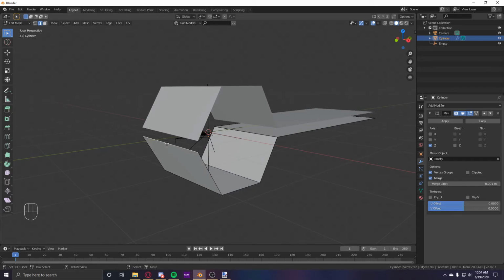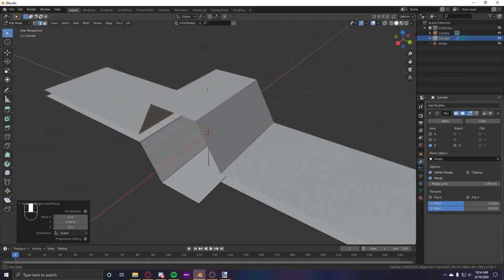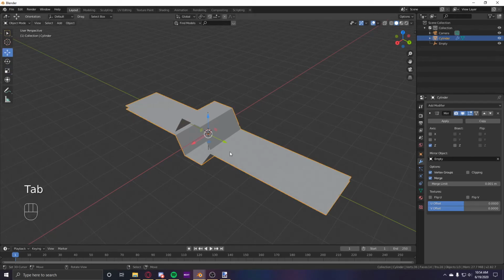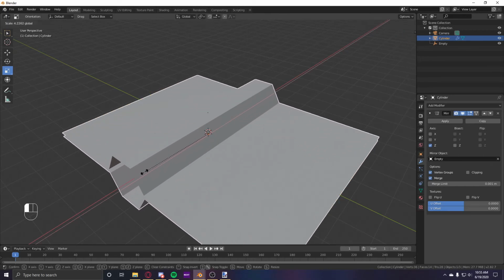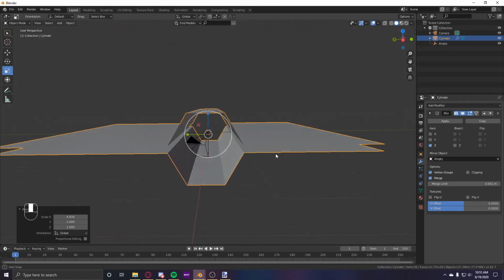Do it for this side as well. Let's try this again. E, Y, boom. Alright, now that you've done this, we're going to go back to object mode, and we're going to just scale it out so it's a bit longer like that. That looks about good.